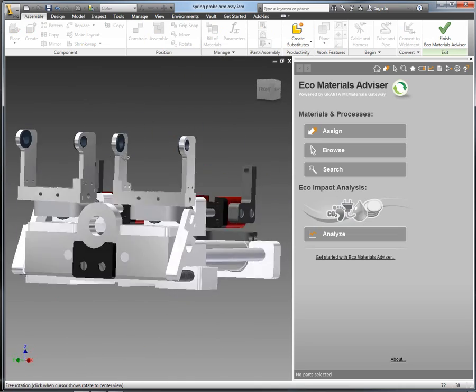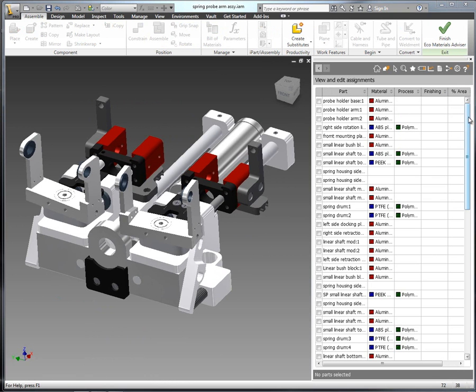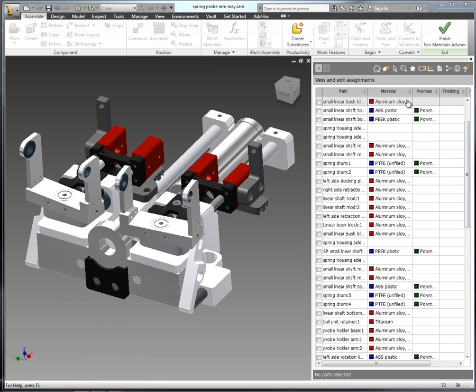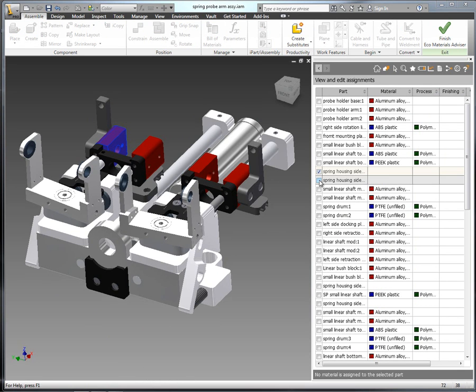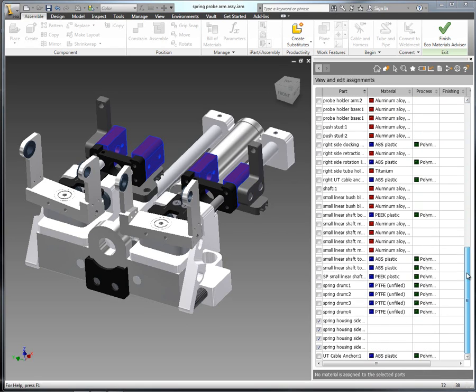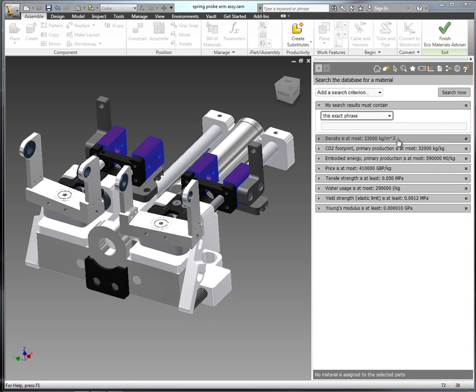So for example here, I've selected that I actually want to do some materials analysis and some eco-impact analysis. And by selecting that from the Launchpad, I can choose my part or assembly, which then automatically launches Autodesk Inventor and puts me straight into the Eco Materials Advisor environment within Inventor, so that I can begin to do my eco analysis. So with this assembly that I've got here, there were already some materials assigned as part of the design process within Inventor, but those materials have automatically been recognized by the Eco Materials Advisor and applied to the components as part of the EMA dashboard.